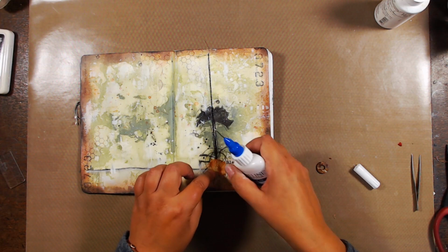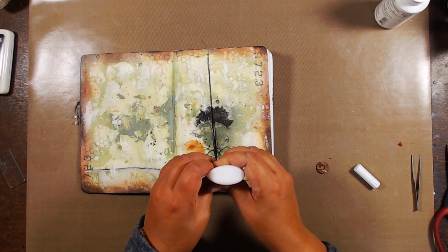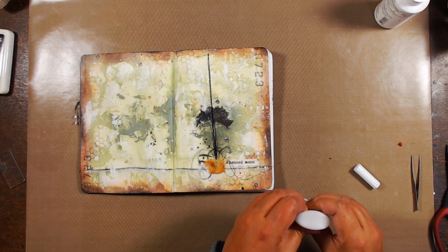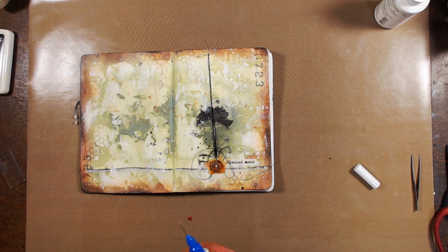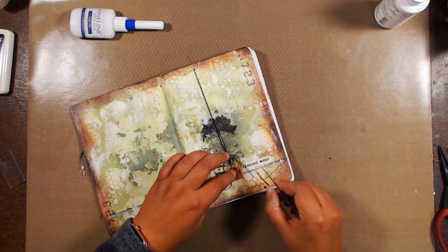Now I can just glue everything down, and I'm using soft matte gel in my precision bottle. Someone asked after the previous video if it's just soft matte gel. In this bottle, it's just soft matte gel, and it could do with just a tiny bit of water to make it easier to get out of the bottle. The nozzle is just a little bit too tight for this thickness of soft matte gel, so I just adapt in function of what I need. Now I can glue my little heart in place.